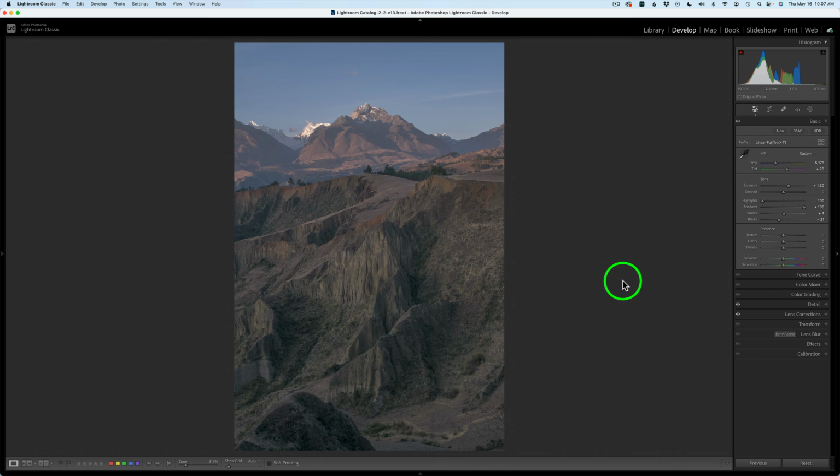Now, as always, I start out here in Lightroom. I used a linear profile for Andres' camera. It was a Fujifilm X-T5, and I did some basic adjustments on here like I always do. I keep it relatively flat. I like a really flat image to go into Photoshop because I like to start that way, and I really enjoy using linear profiles.